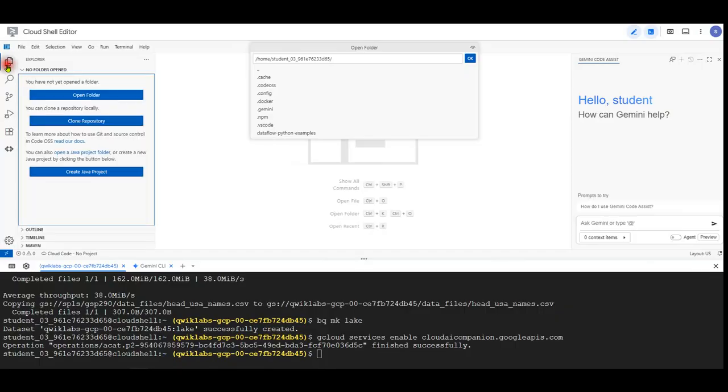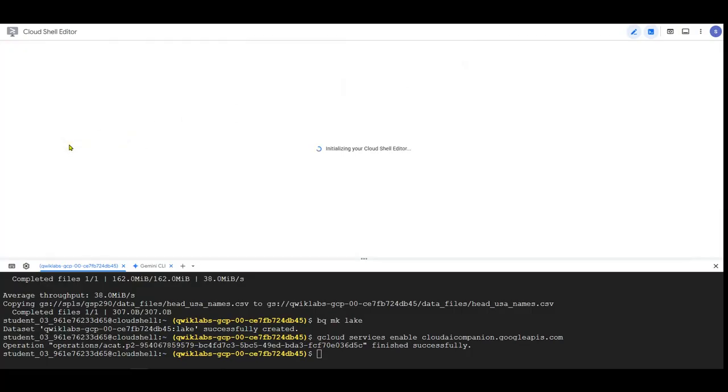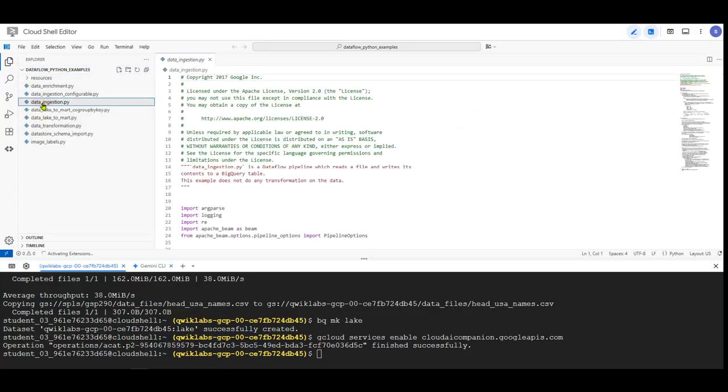So go to the Explorer and then click on Open Folder and choose this path here, the dataflow python example. Okay, and then click OK. This will open that folder. And then go to the data ingestion file.